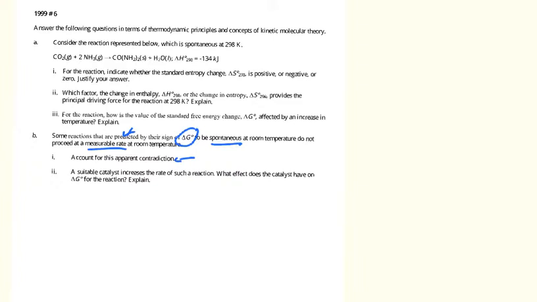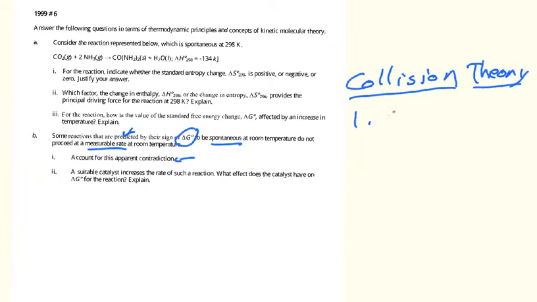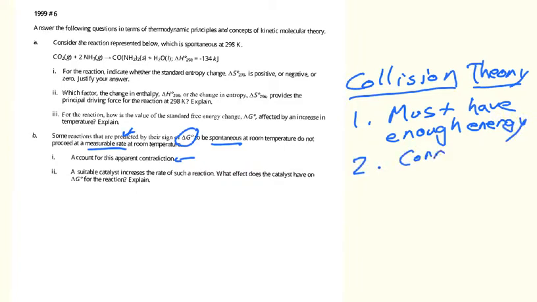So what is it in kinetics that explains why reactions go slowly? Well, there's two ideas, and they all come down to collision theory. In collision theory, you'll remember molecules need to collide with enough energy, so they must have enough energy, and the second one is they must collide with the correct orientation. And I think that those are the two that they're going to want you to explain. So let's see if we can come up with an acceptable explanation.